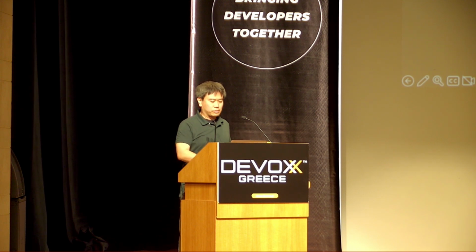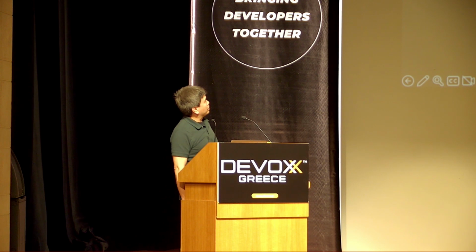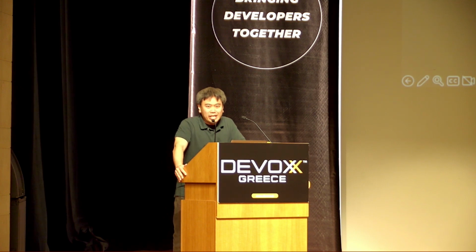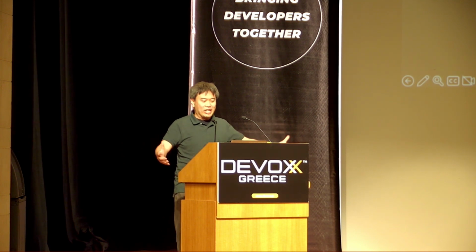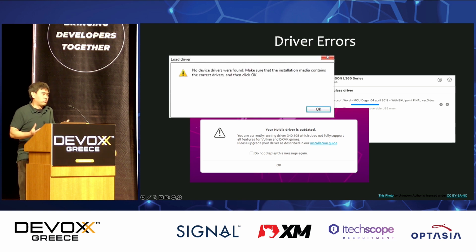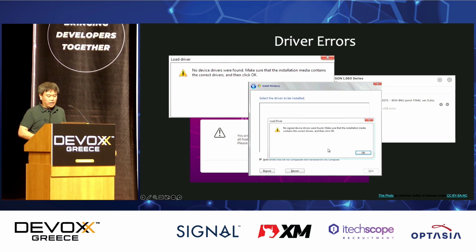Have you experienced this one where it says, I can't find the printer? And then this one, where you need a driver. You need to install these different things in order to connect with your hardware device, in this case, the GPU. And sometimes it happens on Windows where you don't have the device driver and you have to load these different things. Has anyone seen this before? Of course, a lot of people, most likely. You've seen this one? Where now I have to install another driver.